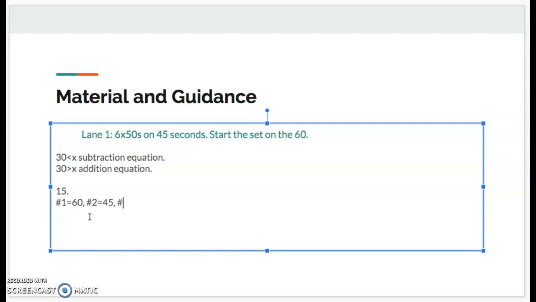Okay, and then as we progress, all we do is just subtract 15 every single interval. So you recognize the pattern here. You'll see that once you get started and you figure out the pattern, calculating this is super easy. Number 5 will be 0 or 60. And that brings us back to the top, and then the cycle resets. And then, etc. Our last interval will be on the 45.